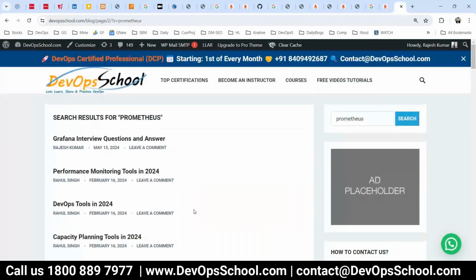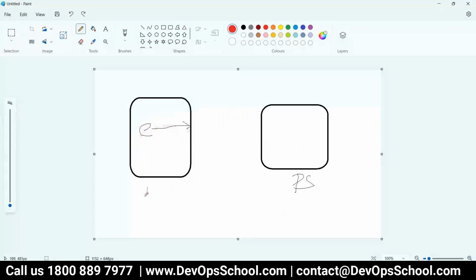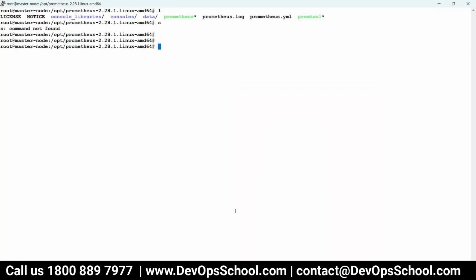Okay, so let me show you the demo. The first thing I have to do: this is the Apache server and I need to install Apache here. So let me run apt get install apache2.